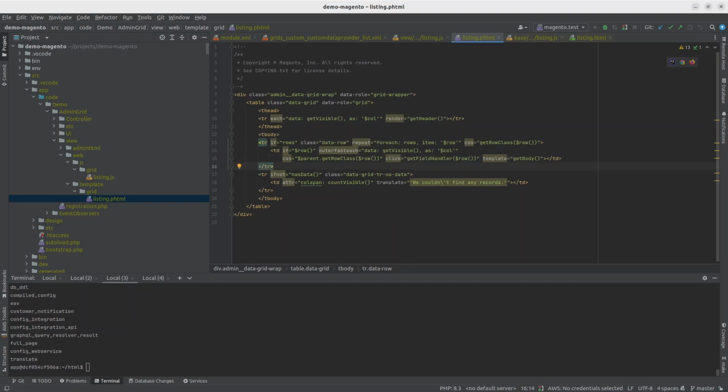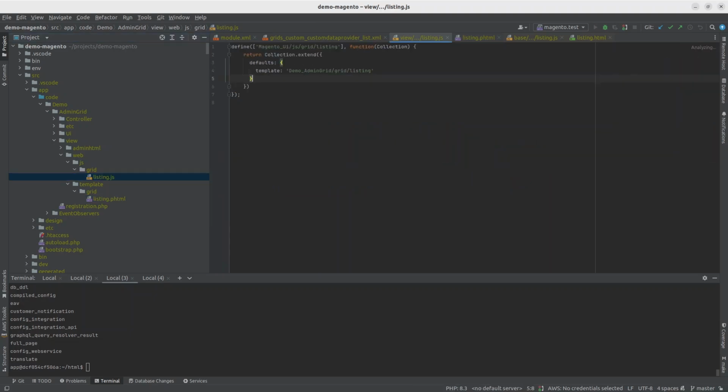All right, so we are all set up. Now what we need to do is we need to create this function in this listing.js file. Don't get confused by function, method, those are all same. Different programming languages use different ones, and I often have a habit to use sometimes function, sometimes method. So in this sense, both are same. Okay, so we are creating this function get row class.